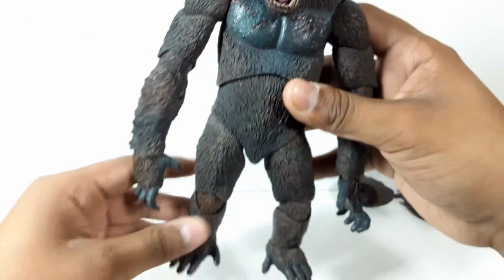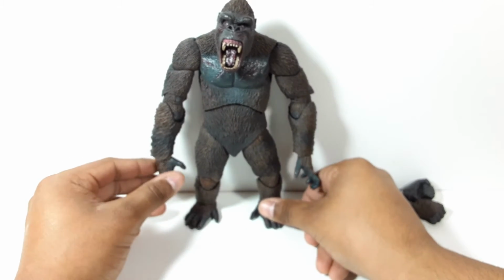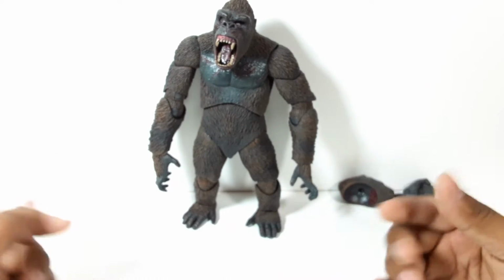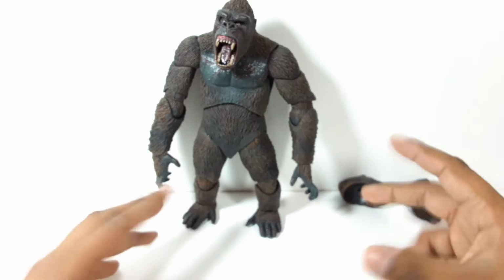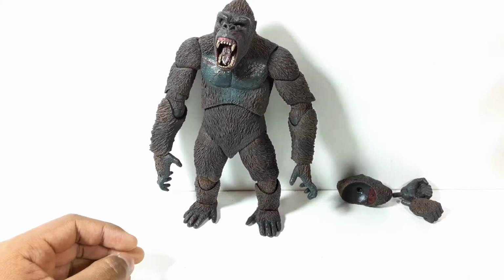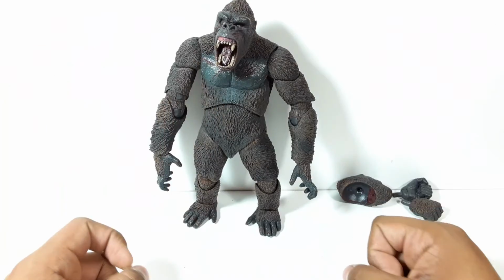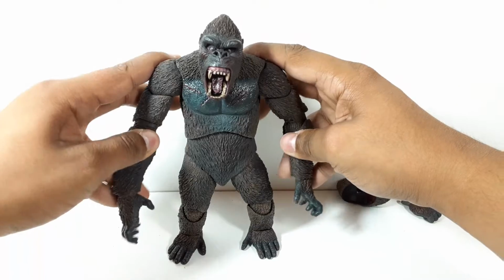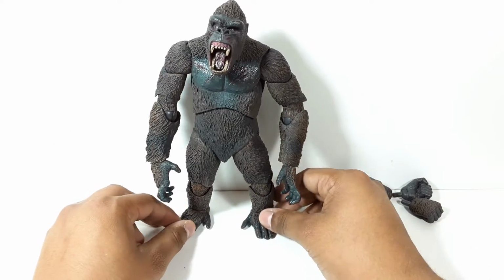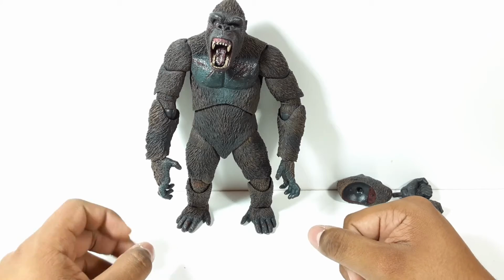So yeah, there's the figure. Pretty simple figure actually. Pretty simple articulation. I really wish he would have come with more, because I do see people posing him with the woman, and they do dioramas of the Empire State Building where he's up there fighting the airplanes. You know, that epic, iconic scene. Probably one of the most iconic scenes in movie history.